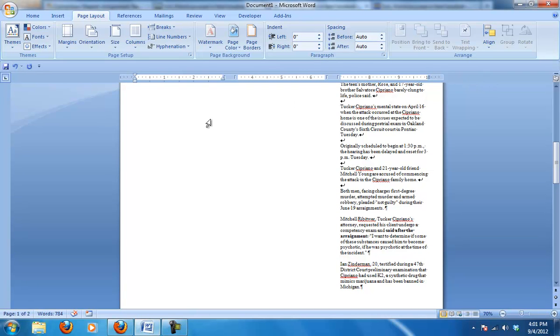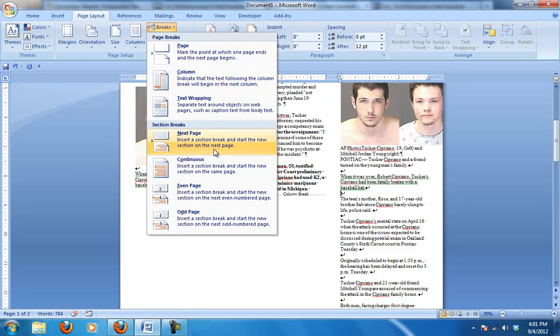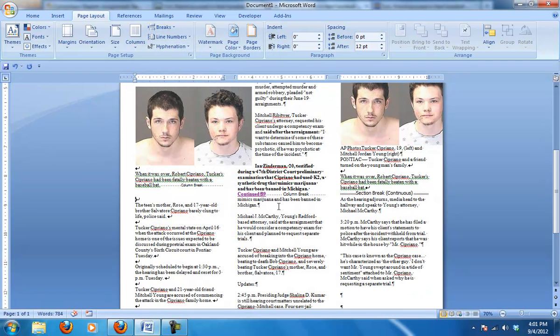There's a couple ways you could get it to jump back up here. One would be to put in like another section break right here. So let's do a break. We can do a continuous break, and now break off that top section from everything else, and then now the article goes from here, jumps down here, and then goes back up here. Really not the ideal situation, unless I was starting maybe a brand new story right here.